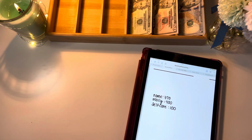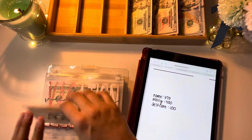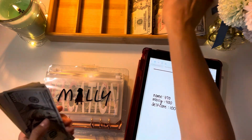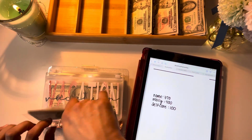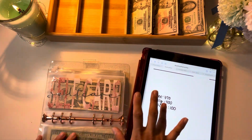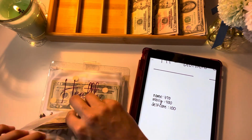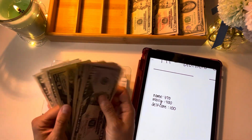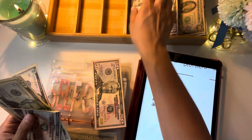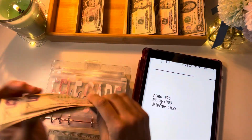And then next we are going to take out $400 for Molly just to pay back some boarding costs and daycare costs and food. So 1, 2, 3, 4. Molly's not something we ever really condense, we always have to use what we get for Molly. And then self-care, I did buy some stuff for myself, like hair products and stuff, so we're going to take out 100. So that's 95. How about that?